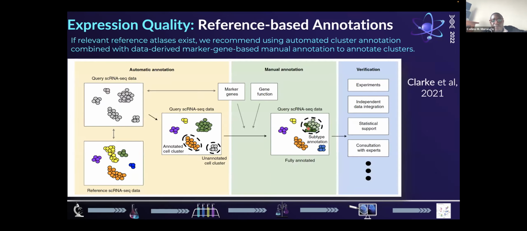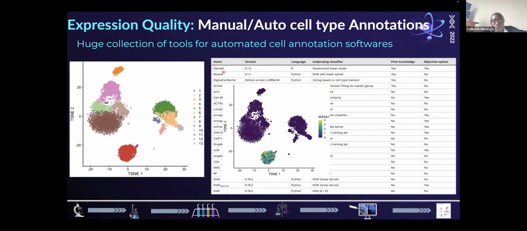But we have quite a lot of software that have been developed using different languages, Python, R, that can do cell type annotation. Some of them use prior knowledge, like they've been trained using deep learning methods to identify cell types based on prior knowledge that MS4A1 is for B cells, CD14 is for monocytes. So it can use this information to identify those cell types.